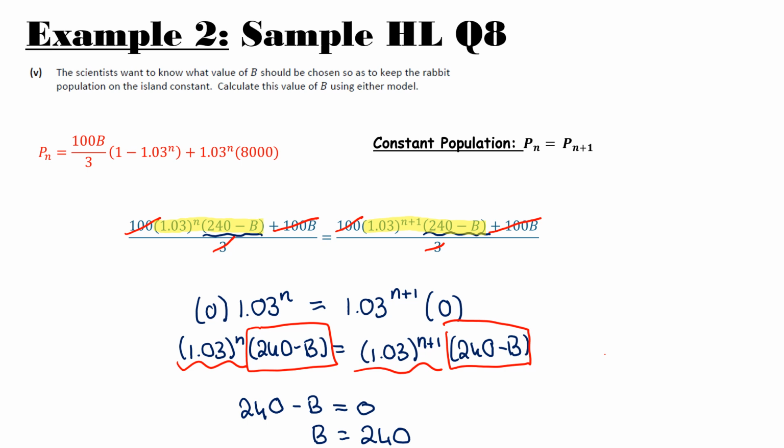A nice straightforward question. You can do it in more of a theory way, but I like to look at the formula and really make sense of it. Remember, only the b can change because we're looking for a value of b. Any constants are, by their name and their definition, constant, they cannot change. So we have to look at the bit that is going to vary based on the value of b.